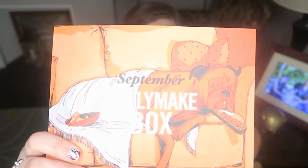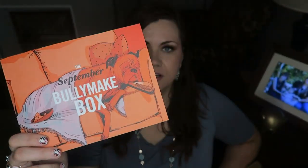It's already September. I tried to call it August again. This is the card. It's got a dog and it's orange and it's sleeping with the remote, and that's honestly what I feel like doing today, but I'm not.